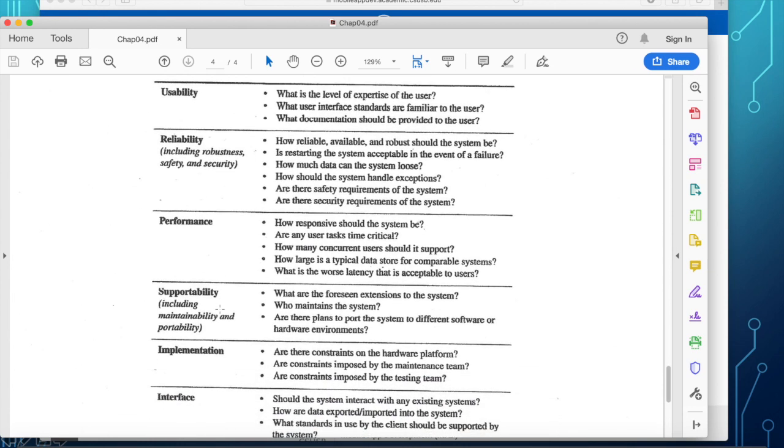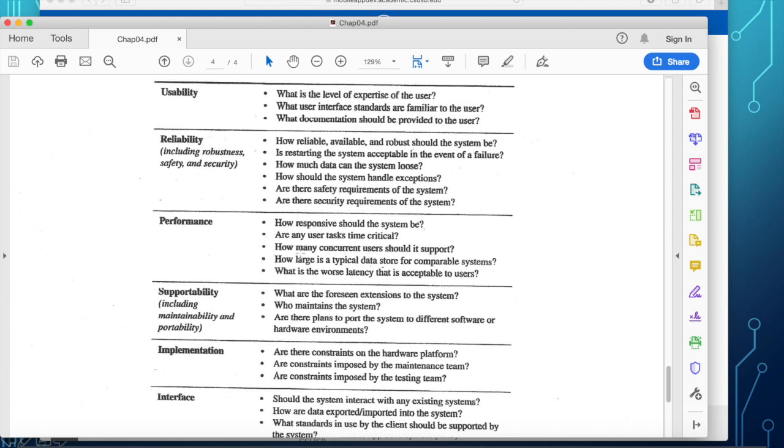Performance. We have seen this before, and this is how responsive the system should be. The example I gave was you shouldn't wait more than 3 seconds to see the cursor come back to the screen and wait for your next command.